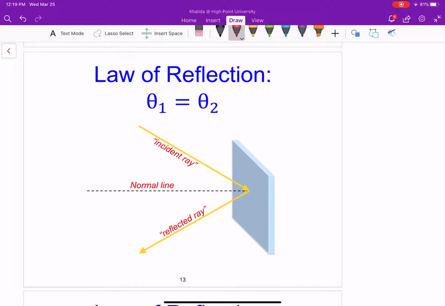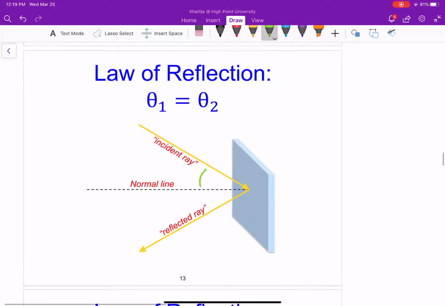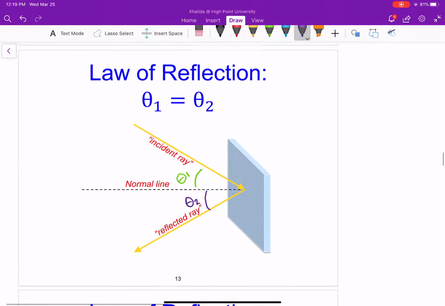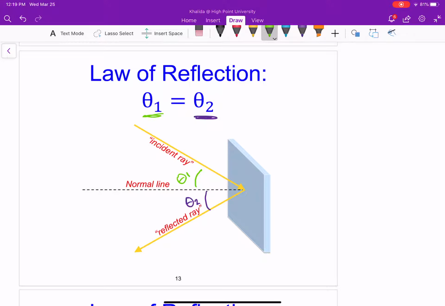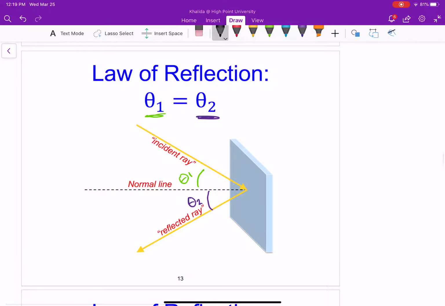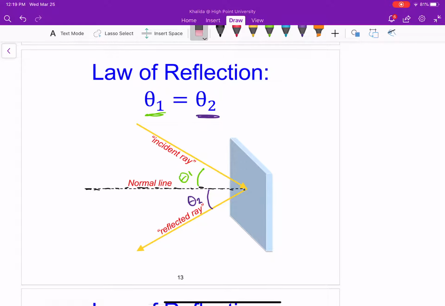So when it comes in at an angle, I'll make this theta 1. It's going to bounce back off of the surface, and this is a really easy equation because it's going to bounce off at exactly the same angle as it came in at. And this angle is measured from this normal line right here. So there's that normal line again. We've seen normal lines quite a bit. The normal line is perpendicular to the surface. So that's where we measure theta 1 and theta 2. So this law of reflection is pretty easy. The incident angle is equal to the reflected angle.